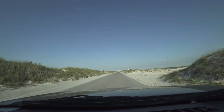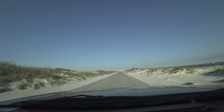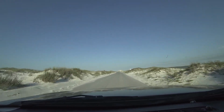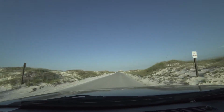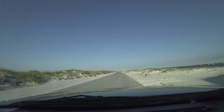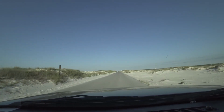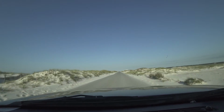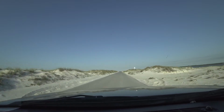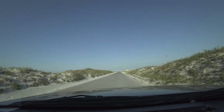This is a great place to go. It's really got something for everybody. It's one of the few places where you can really, without any kind of trouble, visit the bayside. We've got the Grand Lagoon now on our right. It's pretty shallow, calm, quiet water. So if you've got kids, you want to let them swim, splash around, whatever, they can do that over there. And then you walk 200 yards and over the dunes, and you've got the Gulf. So you can have both experiences. You can boat up to the lagoon side, and then cross over and get out into the Gulf, or vice versa. So it's pretty unique in that respect.